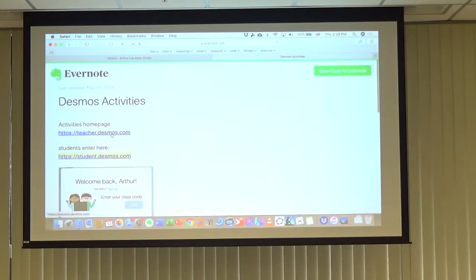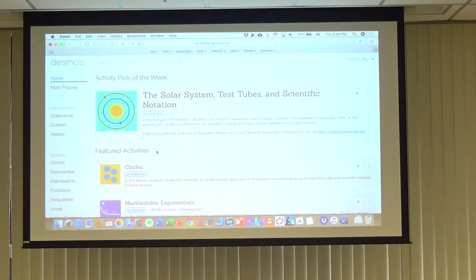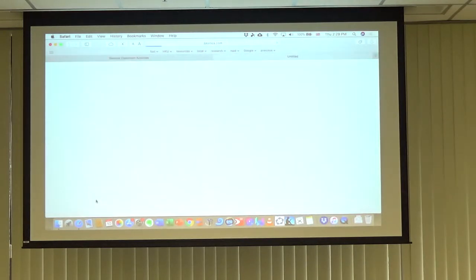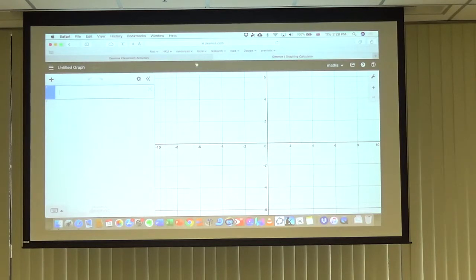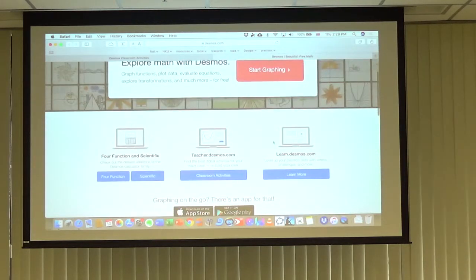Okay, so you can go to the Teachers Desmos activity page. This is the one. So this is different from the previous one. It's still Desmos, but it is for the teachers' activities. And if you scroll down, you can see still the calculator homepage. Or if I go back to the calculator homepage, then you can see this one. So the earlier front page is like this. Actually, you can also find Teachers Desmos and classroom activity here. It is the same link actually.